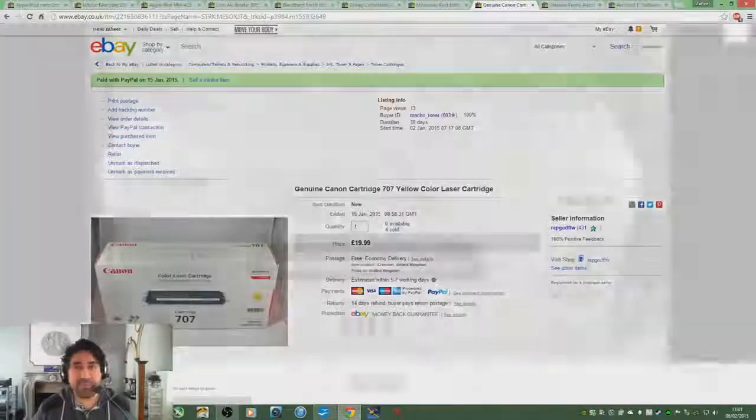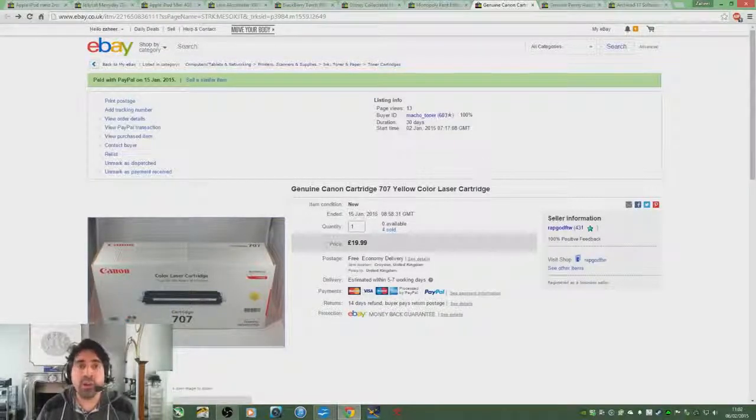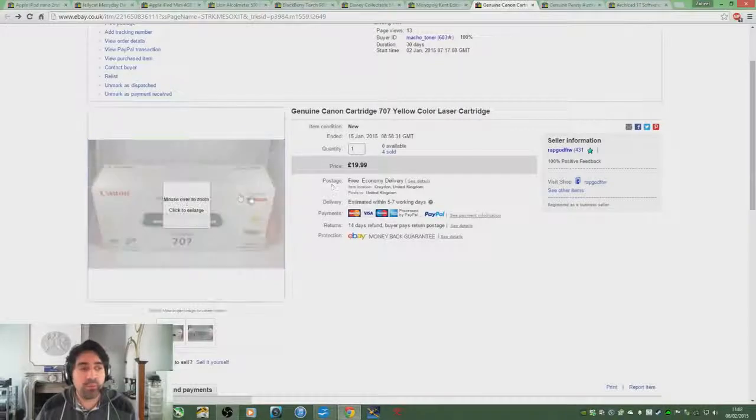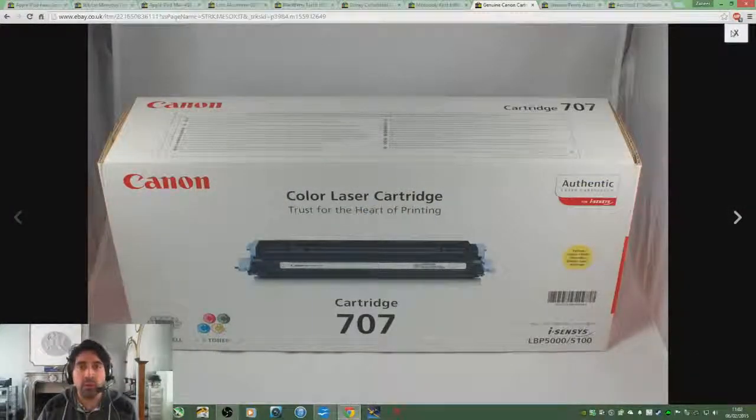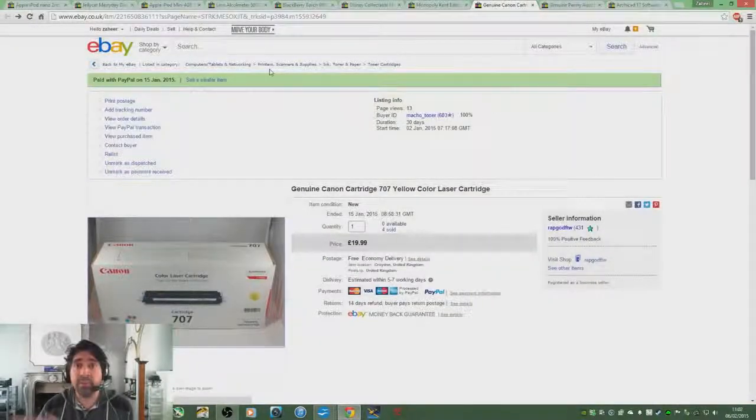Yet another Nick Hills inspired sale. I would never have looked at toner cartridges before, but Nick mentioned a few times to look out for official toner cartridges. I do stress official — I've dabbled with third-party toner cartridges and they take a lot longer to sell and don't fetch nearly as much. This one here is an official Canon laser toner cartridge. I picked these up from PC World for £4.97 each. I think I sold them a bit cheap at £20 each, but some guy bought eight off me in one go, which cut down on postage costs. He'll probably resell them for even more — I've seen these sell for double that — but I was happy to get my money back relatively quickly.